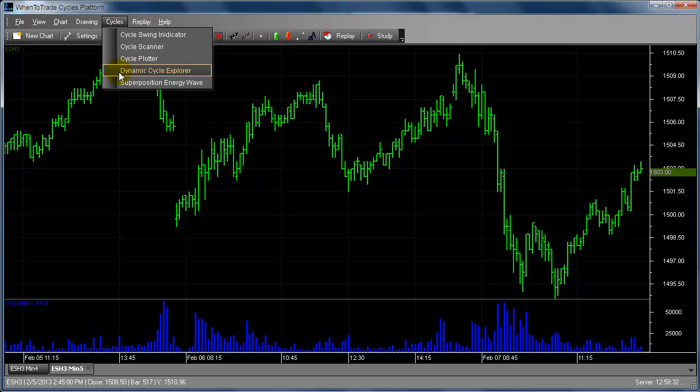The other technique, which is related to Dynamic Cycle Explorer trading techniques, is to deal with sentiment cycles. This fifth technique is explained once for normal stocks, markets and indices, and in addition to that, this technique is very successful if you apply it to sentiment analysis or to market data which can spot sentiment and fear in the market. So there are two important areas to use this tool.